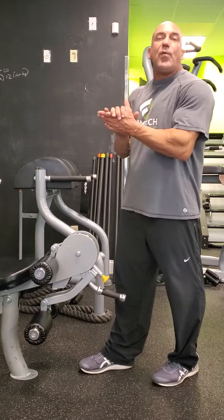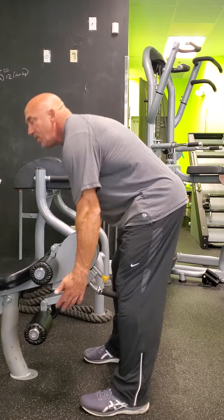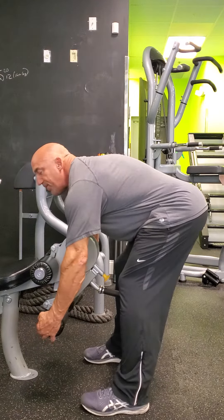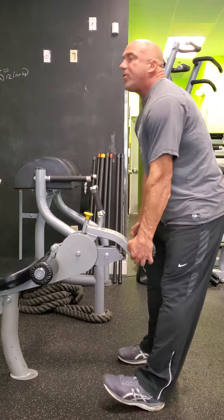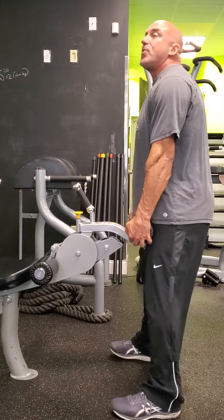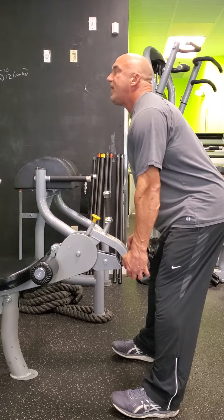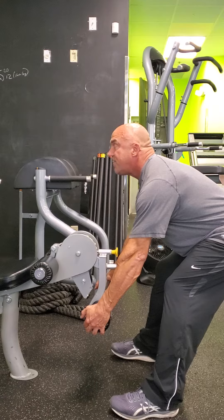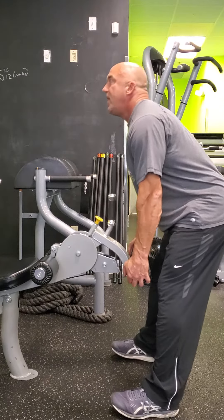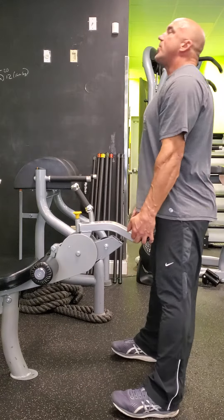So to alleviate that, you can use a leg extension to help form for stiff leg deadlifts or Roman deadlifts. If you have a leg extension, have your clients or yourself practice — grab the foot pedal of the leg extension, stand right under it, get your heels right under the foot pedal of the circular leg extension. Rock into the negative, shift into your heels, thrust your glutes into the positive.